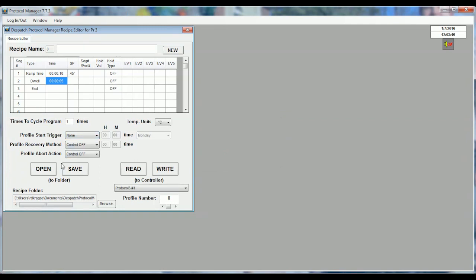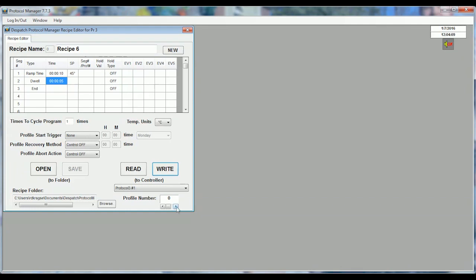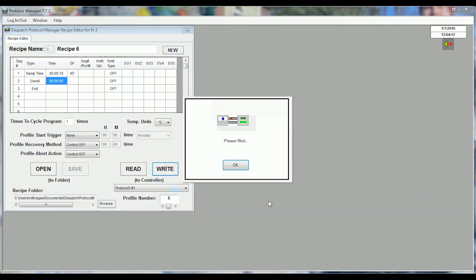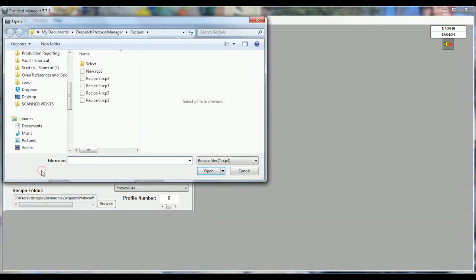Now, we can save this program to our computer, or we can write to the controller. We can also open other files from our computer.